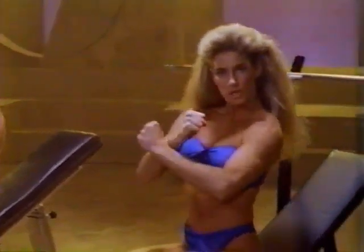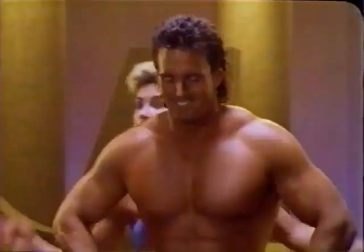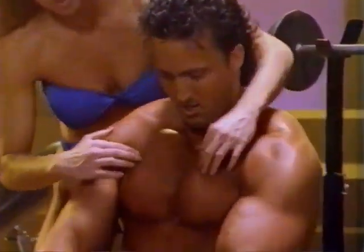Now squeeze your chest together, tense those muscles. Upgrade your physique, you have to upgrade your nutrients, or you're just going to reach a sticking point.